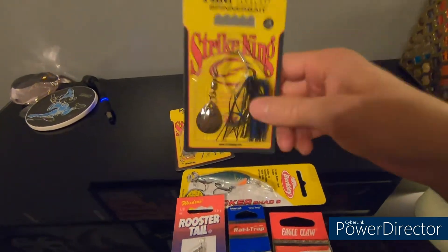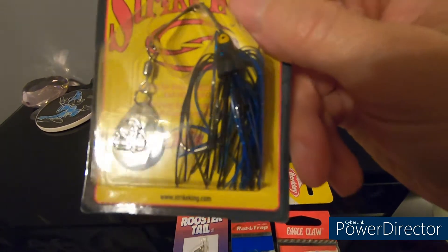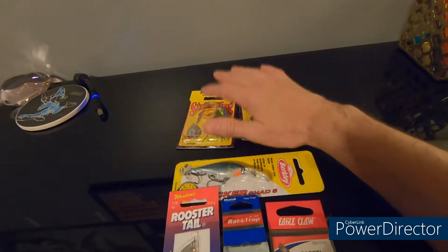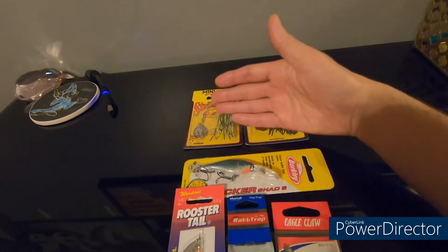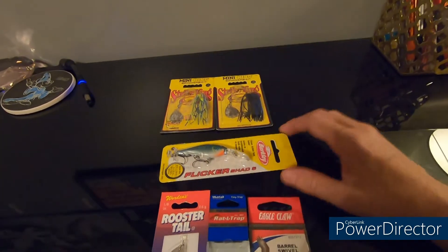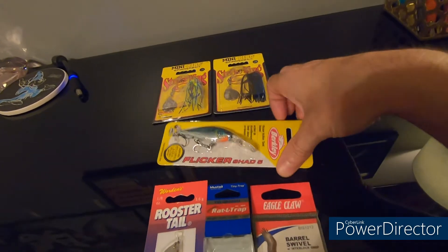This lure has worked really well for me — I caught a three-pound bass and a two-and-a-half-pound bass on it. I also got another different spinner this time, black and dark navy blue with glitter, with the same silver spinner. These work great for bass. I haven't caught any bluegill or crappie on them yet, but I think the panfish just haven't been biting on my lake at this point in the season — hopefully very soon.